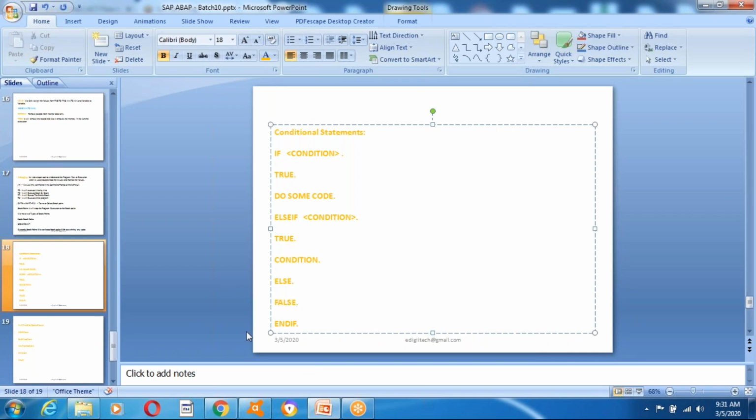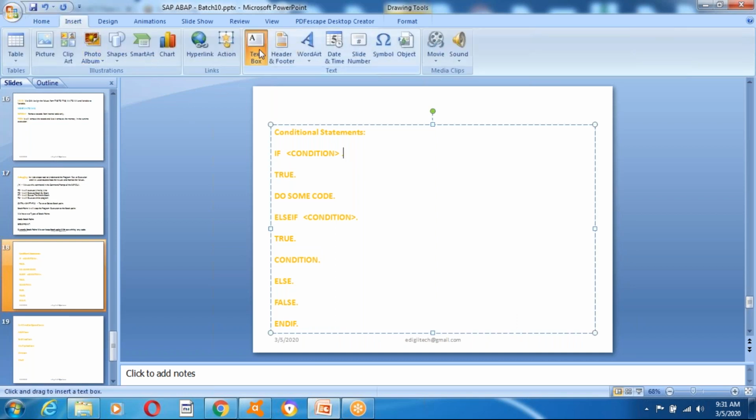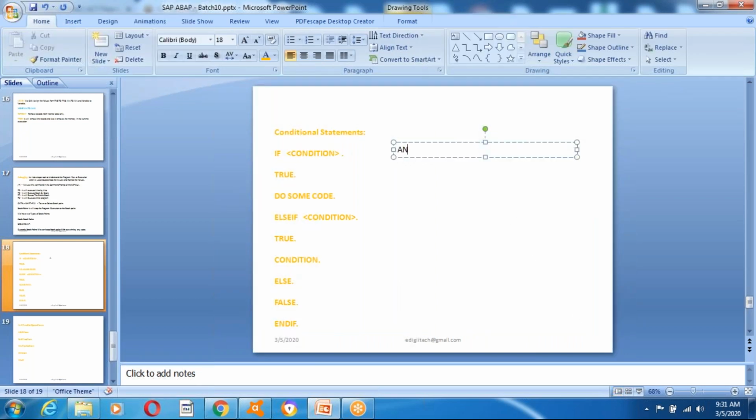This controls your program flow, meaning program execution flow. So if that is the case, we are going to use the conditions over here. And what kind of operators can we use whenever we use any conditions? We can use AND as an operator, OR as an operator, equal as an operator, less than and greater than as operators, and greater than or equal is an operator.